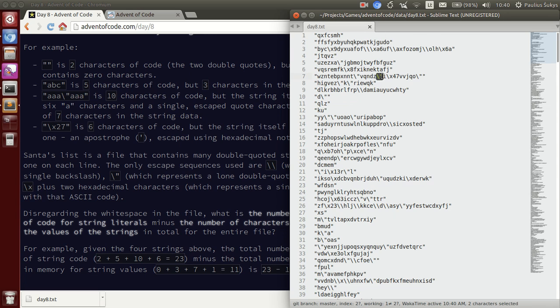So we have this escape sequence in the string, which will actually represent a double quote, but of course the backslash will not be there. Every backslash represents that there's an escape sequence going on.